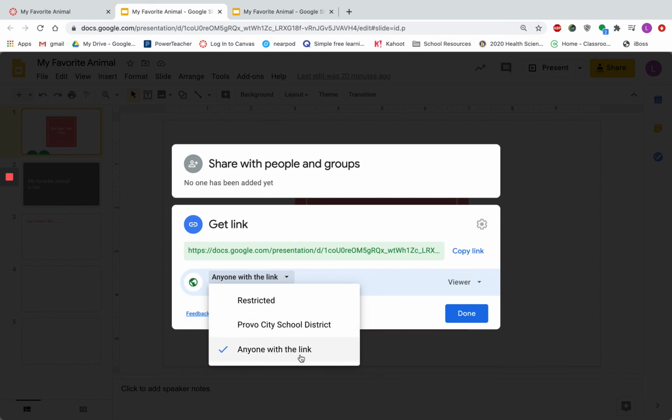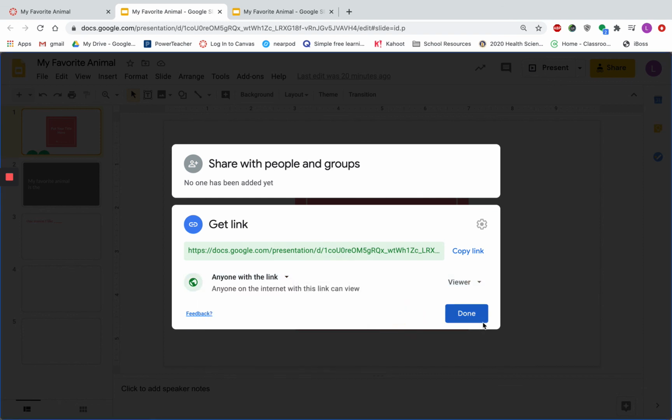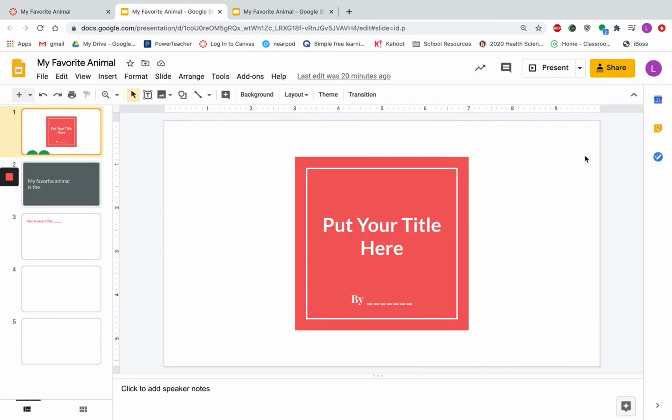So I just keep it anyone with the link can get to it, and then it doesn't put restrictions that you can run into problems with. So make sure that sharing is on, and you want it to be view only. You don't want them to edit your copy.